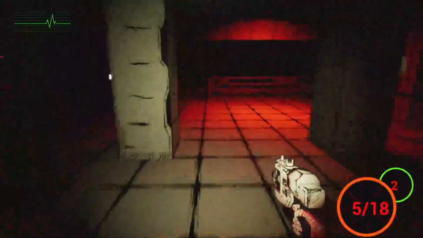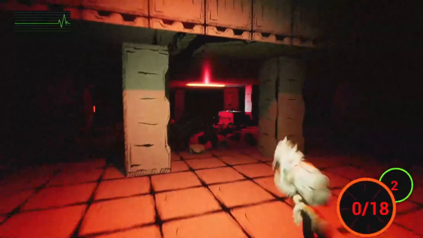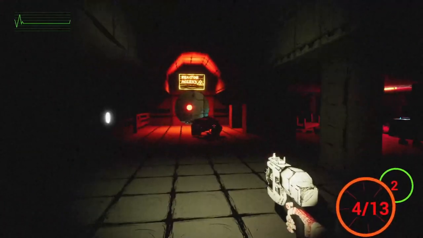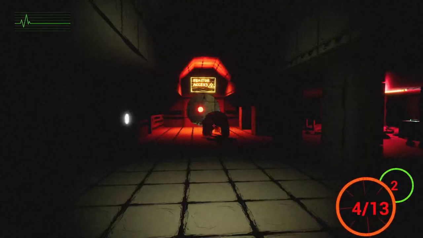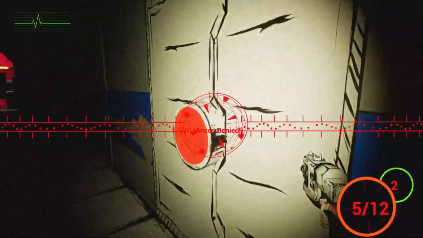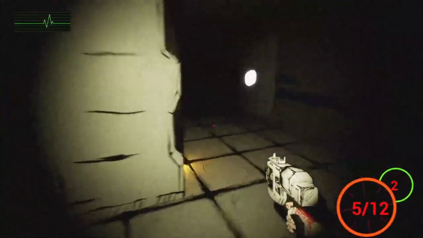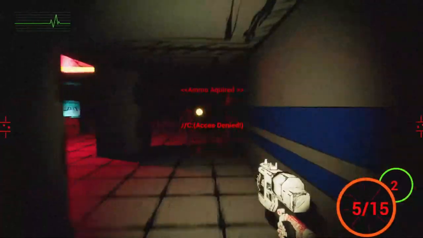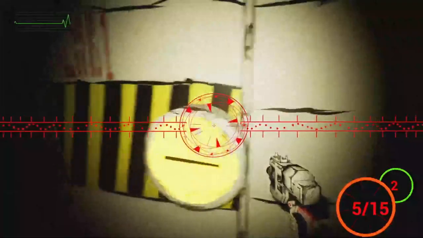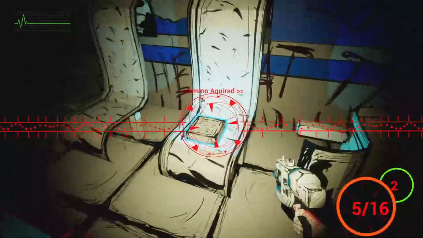Go, go, go, run, because I don't know where I'm going. Nope. Bye-bye. Where in the hell am I going? Oh, good. More ammo. Oh, wait. I have a key card. That's right. Ammo.